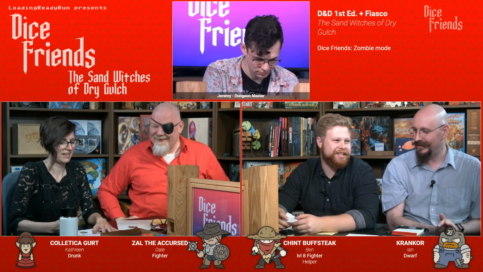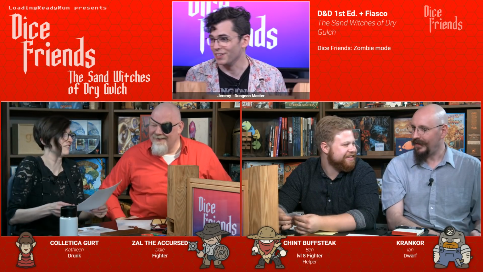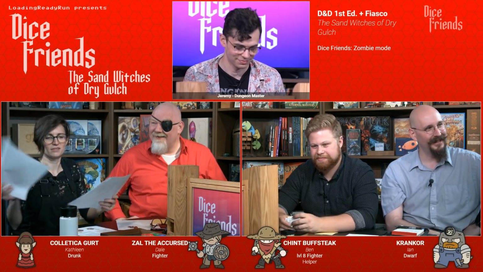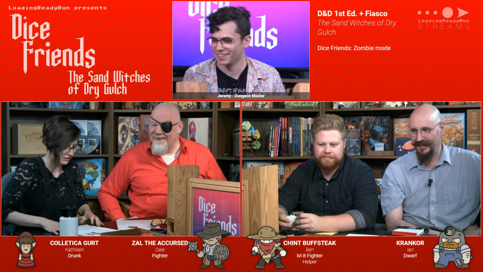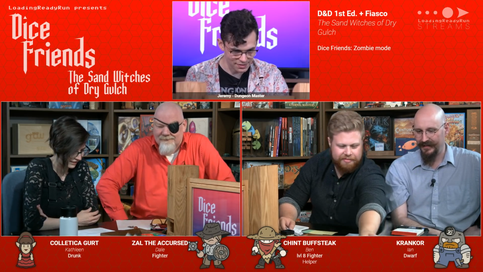And does Kaletica... I guess, wait, what happens if I... Chint, I guess we don't know. Kaletica is a character. I've decided. Is that okay? Sure. That's a question I have yet to answer. Well, Paul gave me the halfling, so there you are. All right, so Kaletica's a halfling.